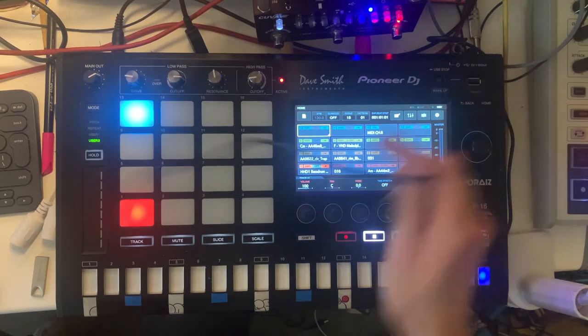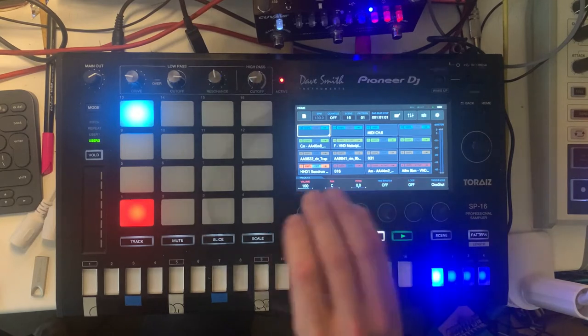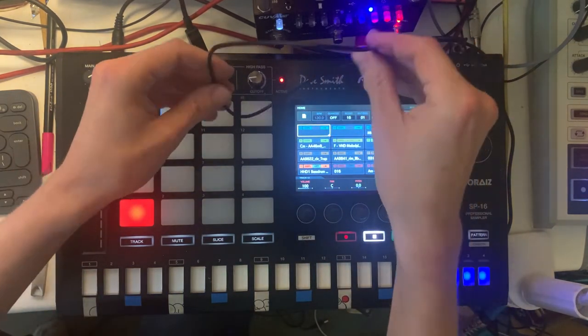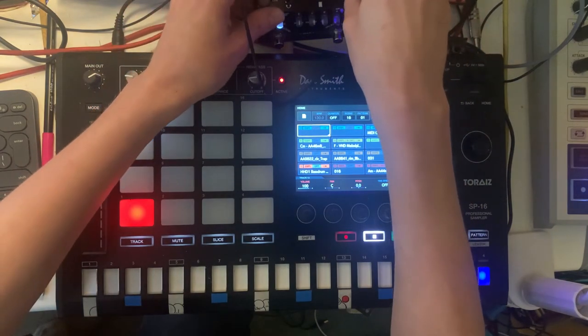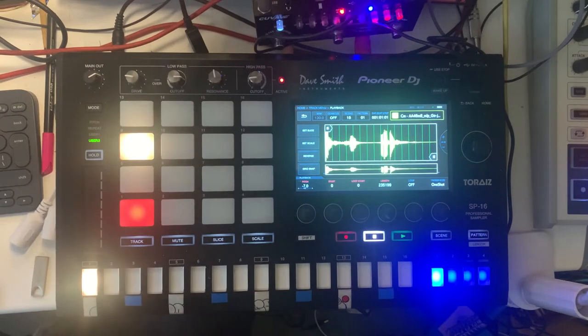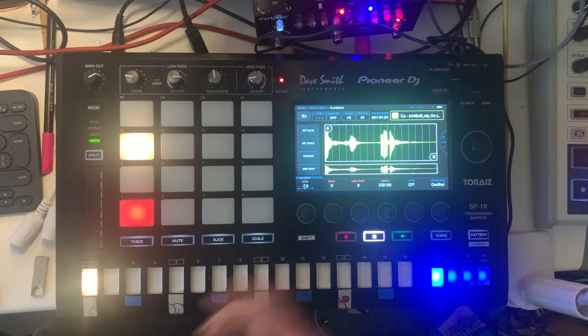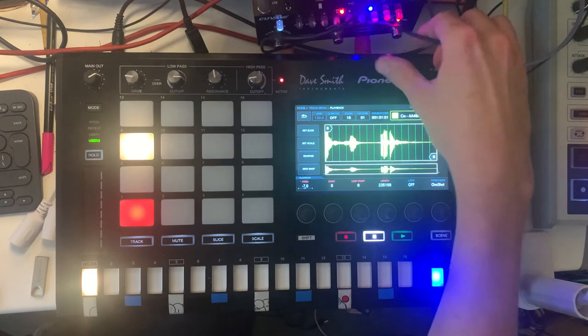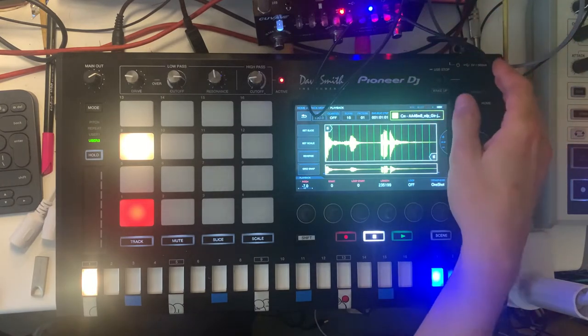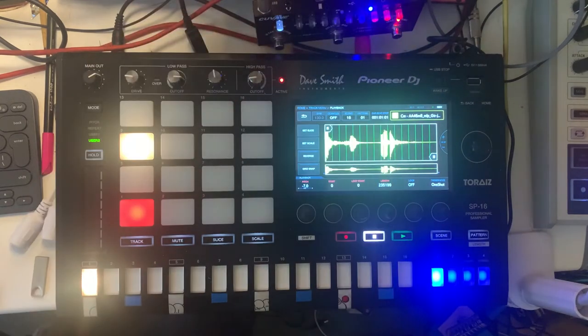So before I start, I just wanted to say that the USB slot for the memory card can also be used for charging your USB powered devices like MIDI controllers, which is pretty handy, honestly, if you want to use this without a computer. You can charge your controller straight from this. You can load your samples first from the USB stick, take it out and just insert your controller and play your gig. So this is really cool, I think. And I have not seen this anywhere stated officially. So that's it. I'll take this out now.